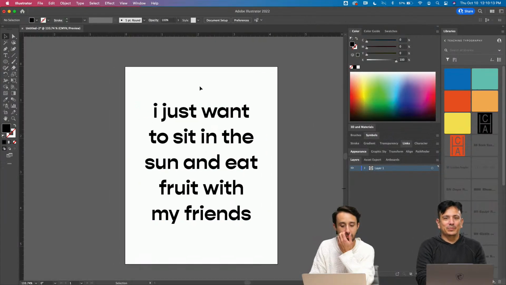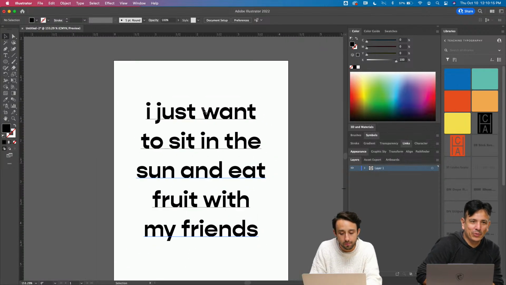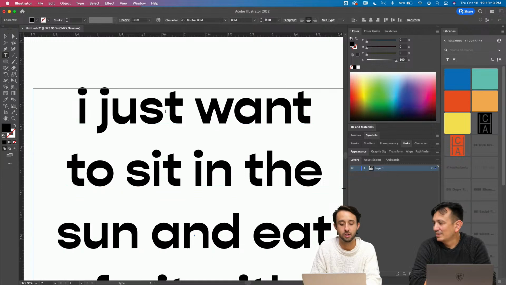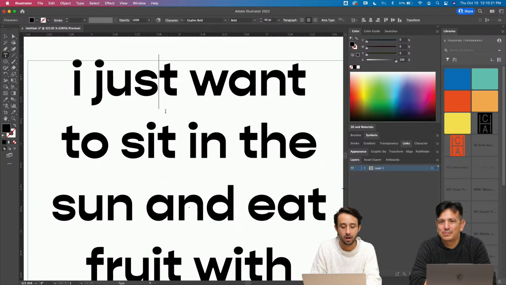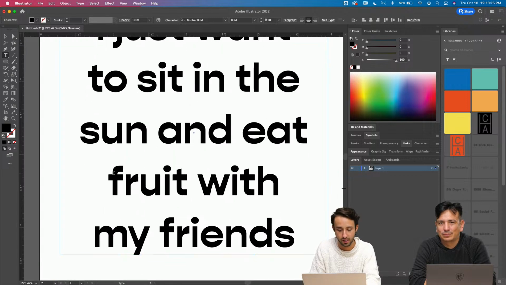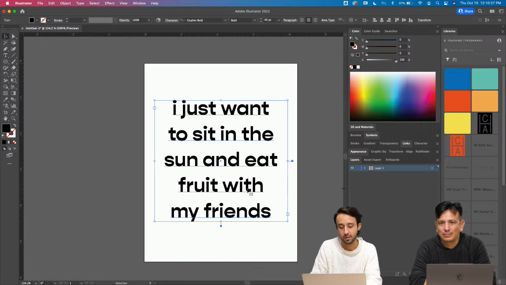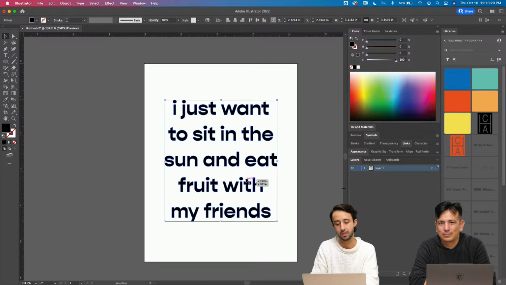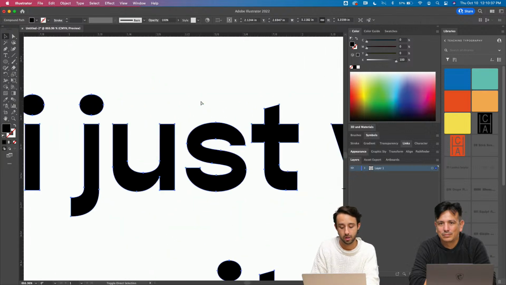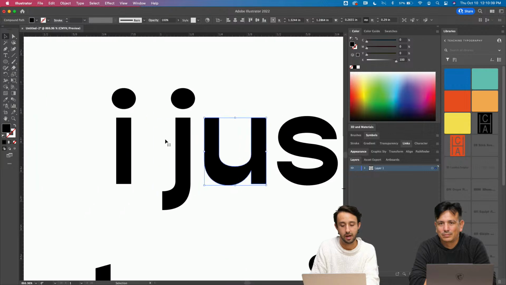Let me see if we can put it in order while we're here. Normally I would spend a lot of time adjusting the kerning between characters. But in this case, what I like about Riso is that it is so organic, so I'm not going to get too finicky with the details. I just outlined all of the type, and I'm going to ungroup it so that we have each letter.